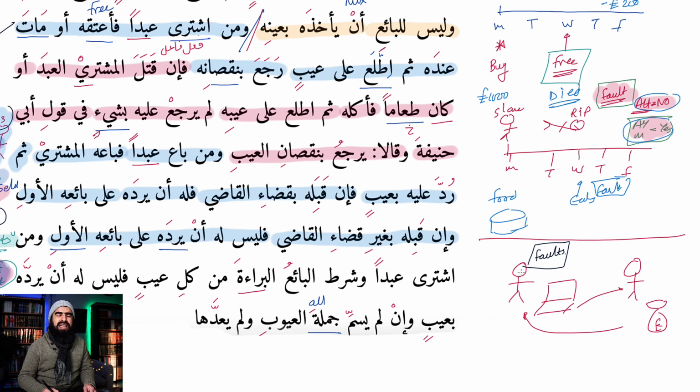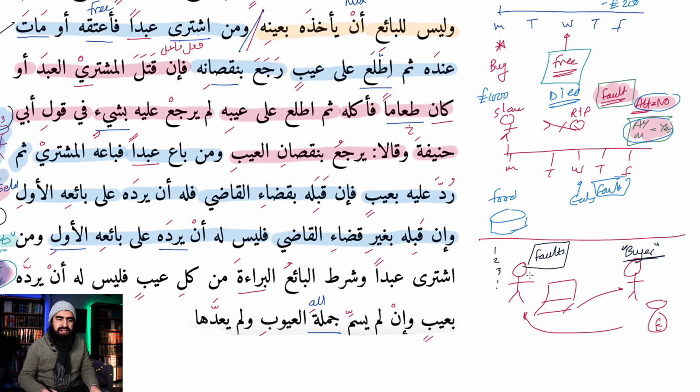He's almost absolving himself of all the faults. So whether he mentions each one, whether he says, look, this has got 1, 2, 3 faults in there, or whether he just says all the faults that come with it, then this guy, the buyer, does not have the right to give it back if he finds a fault. It's like saying, bought as seen. This is how the laptop is. I'm selling it as it is. There's no refund. You see it, check it out. If you're happy with it, take it. There's no refund. Are you allowed to do that? Yes, you can. That is considered to be permissible.